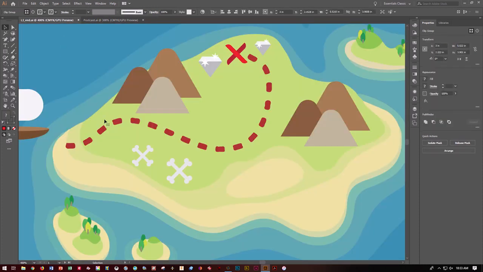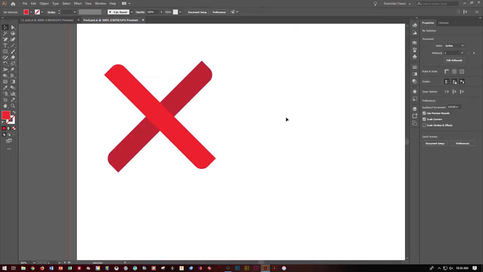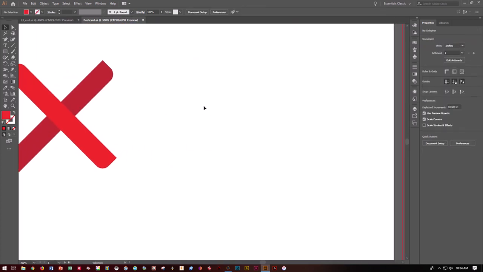So we've got this little boat over here. It's got a mast, it's got a sail, it's got the kind of the bottom part of the boat. So we're going to play with that next. I'm going to go ahead and go over, grab another part of my artboard. I'm going to do this with, let's play with the rounded rectangle. So let's go ahead, grab the rounded rectangle, click and drag.